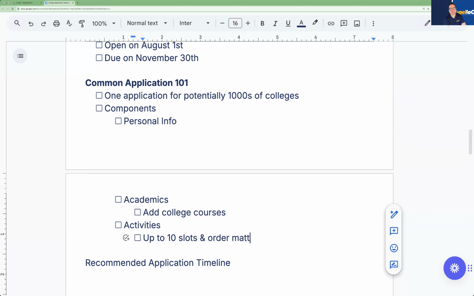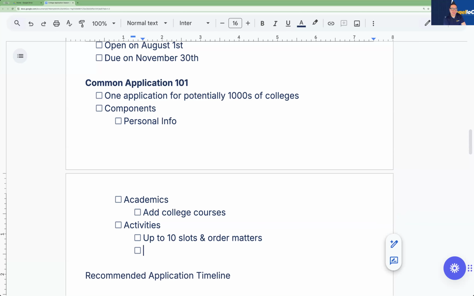And order matters. UCs, the order does not matter. You can put it from least favorite to favorite, favorite to least, alphabetical, order does not matter to the reader. Common App though, it does matter. They are gonna view your best activity, the one that matters the most to you, at the very top and then going downwards, right? So that's pretty much that. And then there's gonna be a personal statement, AKA the Common App essay.